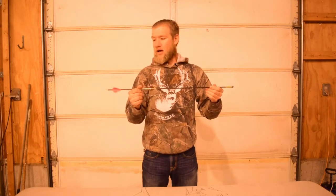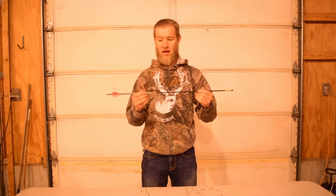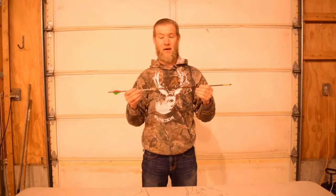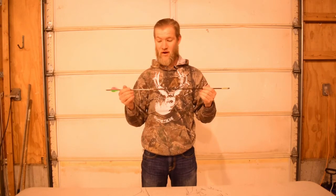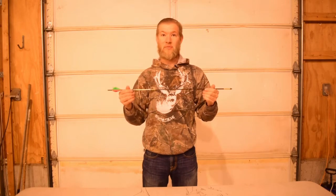So, yeah, the Gold Tip Kinetic Pierce arrow, it's a micro diameter collared system arrow. It shoots very well. I killed my elk with it this year. I killed my elk with it last year. And until I break all 12 of them, my wife won't let me buy any more. So for now, this is going to be the arrow that I'll be shooting. And like I said, it performs. You can't argue with performance. When I'm saying performance, I mean killing an animal or how well they group.